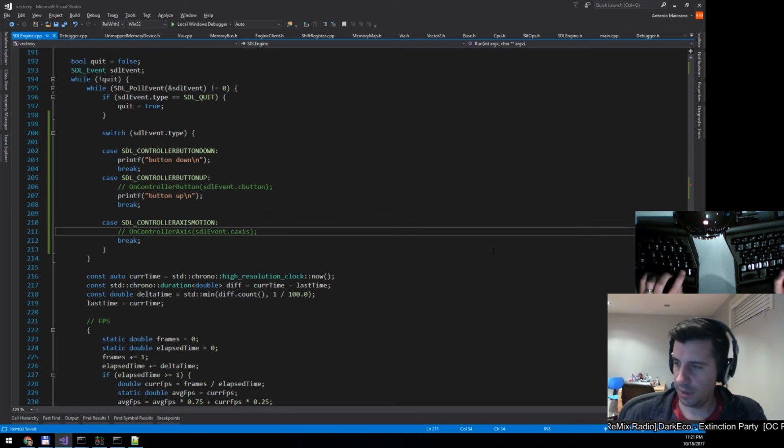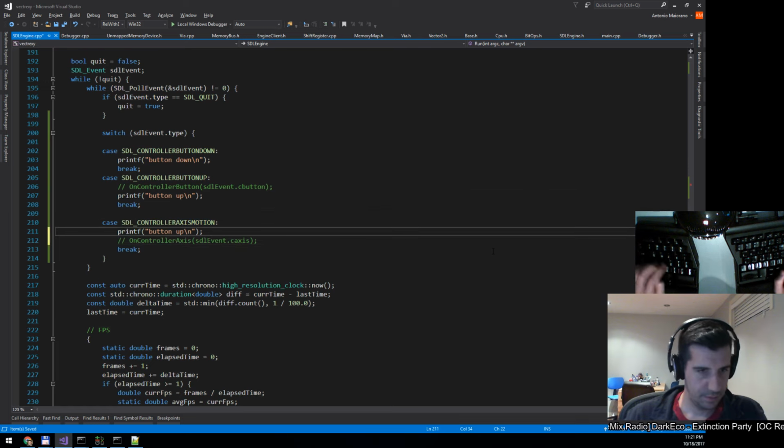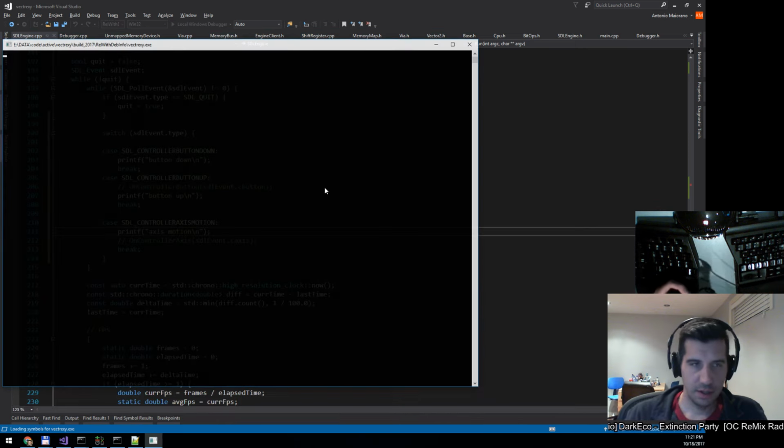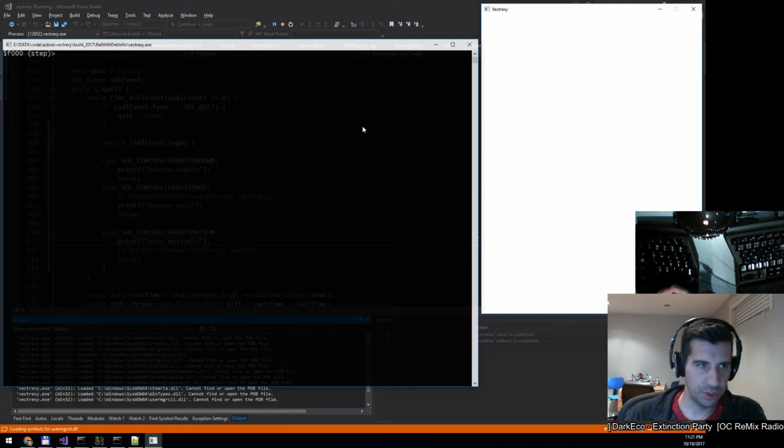So let's do some printing. Axis motion. So it's just something like this. Just to see if I even get values out of SDL for my already connected controller.